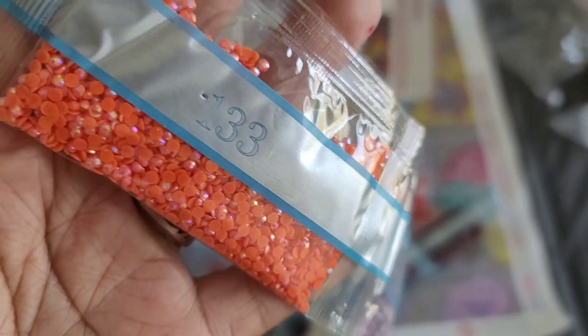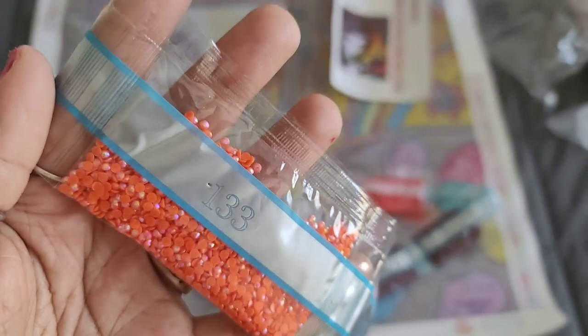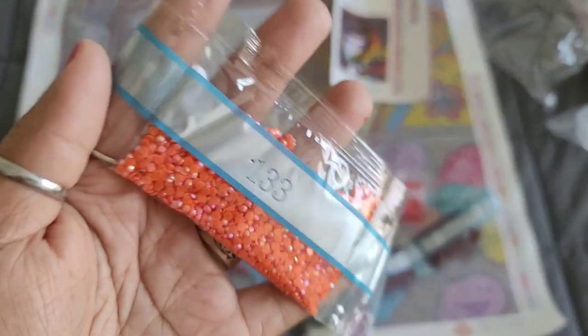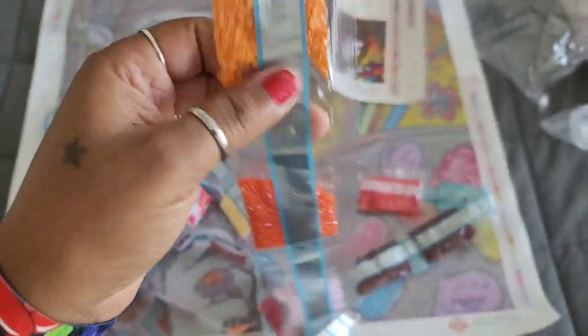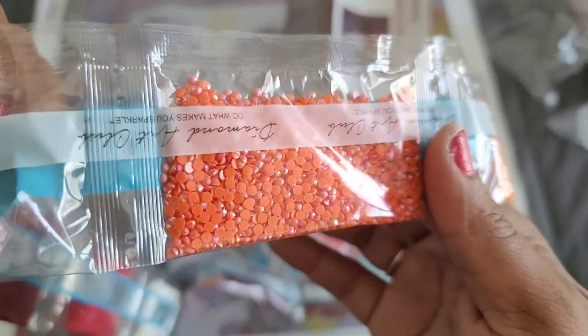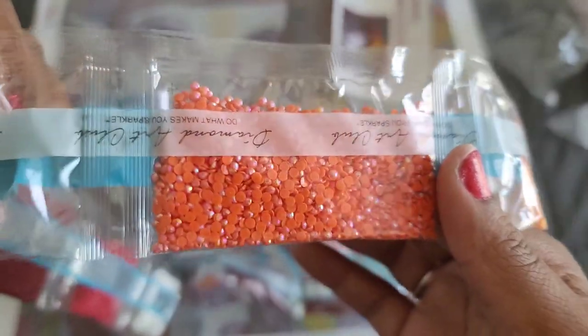So 133 is the first AB in this kit. And if you're doing a diamond painting and you don't know what an AB is, AB stands for Aurora Borealis. It is an iridescent coating that goes onto the drills to make them sparkle just a little bit brighter. As you can see, you're looking at this in natural sunlight. So this is how the drills will look whenever you put them down on your kit.